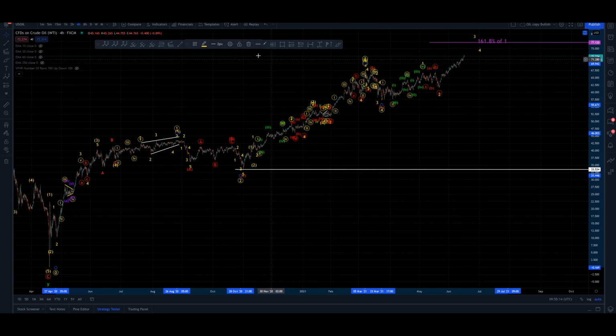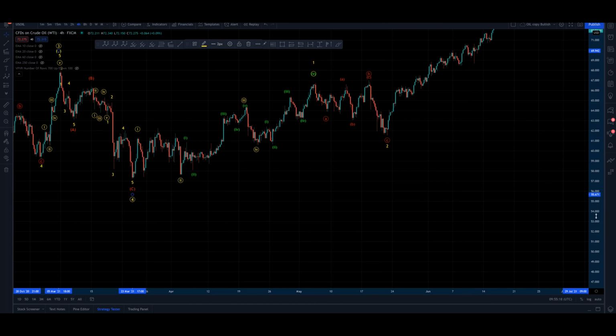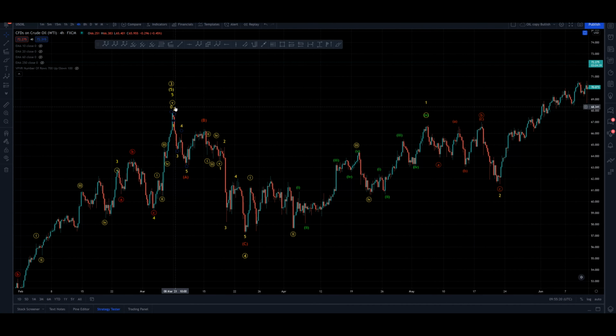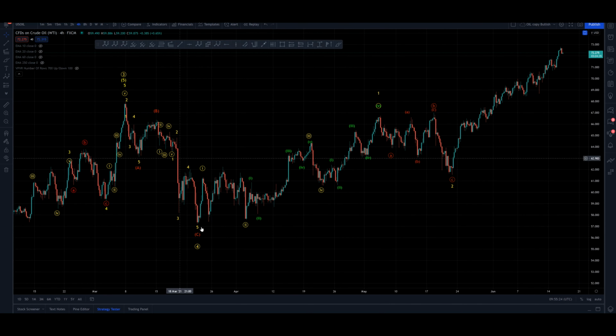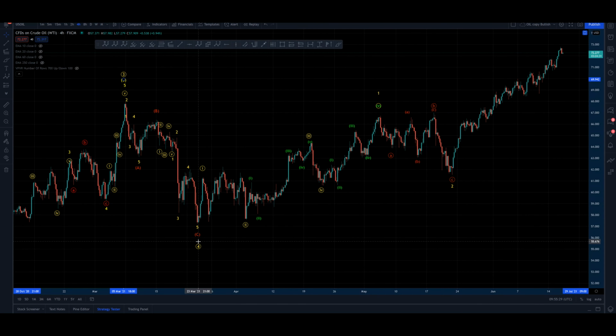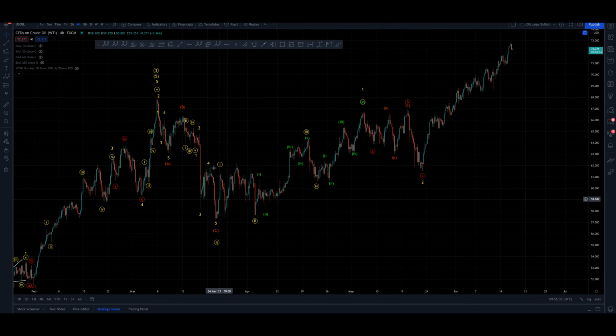So if we come in and have a look at more recent price activity, this has been a bit of a pig. I'll be the first to hold my hands up and say since the high I was struggling to get this down, and this was on the 8th of March. So we just have an A, B, C zigzag down into a 4. We then start to build a pretty screwy first wave up where we get a 1, A, B, C, 2.